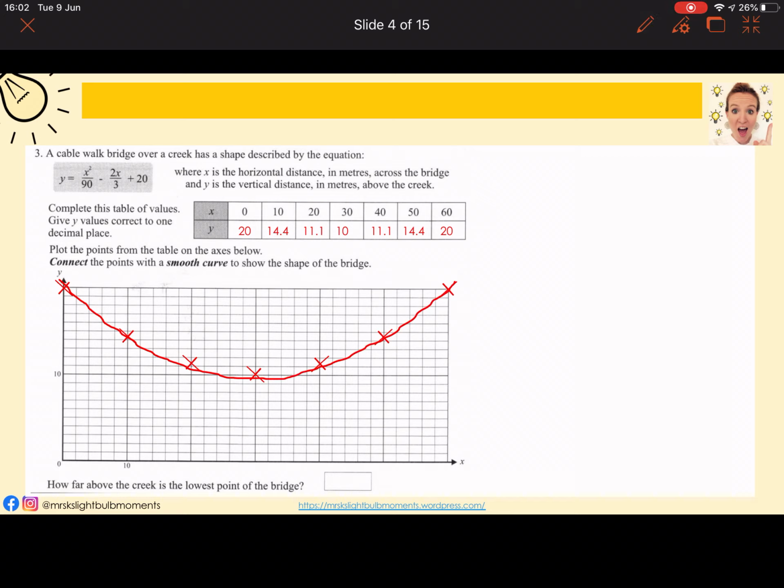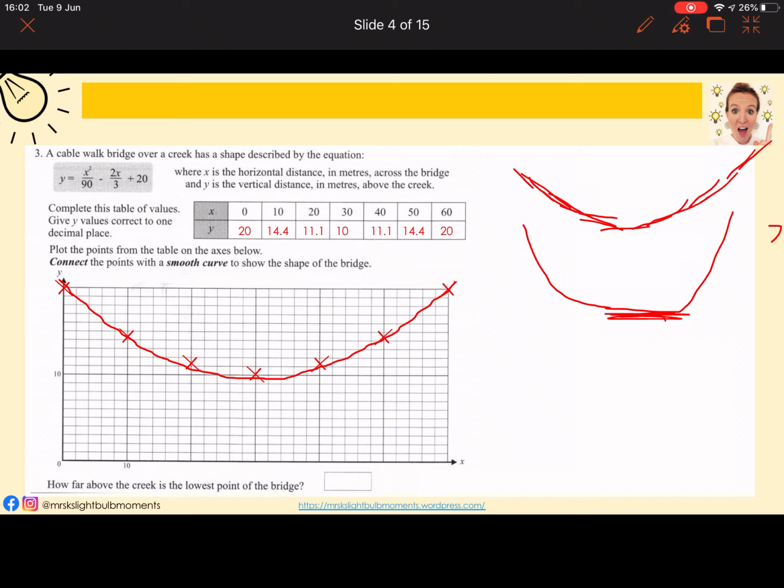When you're drawing a curve, make sure it's one smooth line. It can't be feathering, which is what we call when it looks a bit like this, and you do lots of little lines to try and get a nice curve. Can't do that in maths, has to be one. It can't be straight, jaggedy edges. The other one a lot of people do is they do a curve and then they get a flat bottom and then a curve again. So try not to get that flat bottom. Nice curve.